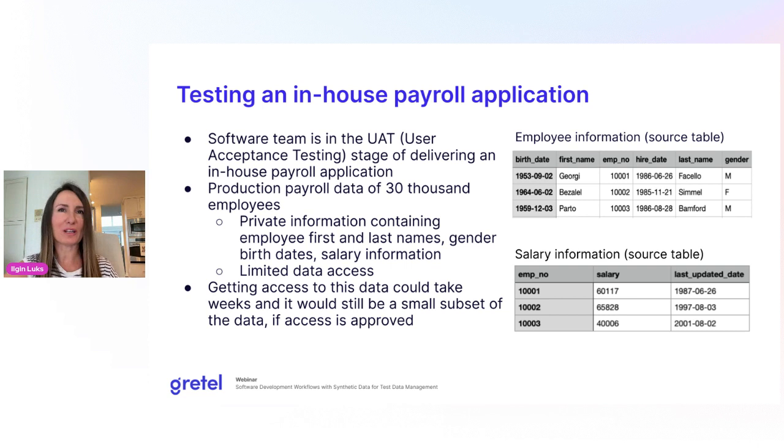Let's imagine you're part of a software team developing new features for an in-house payroll application. Let's say this application would allow the payroll team to enter and view employee information and related payroll data, such as their names, gender, salary data. And this data is in a tightly controlled environment, and access is limited to only a few individuals. As we near the completion of the project, we want to test the functionality with real employee data.